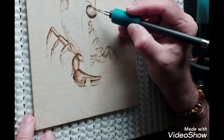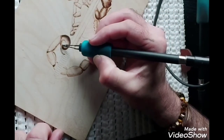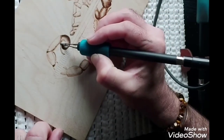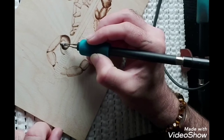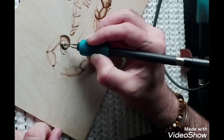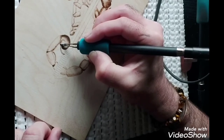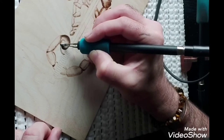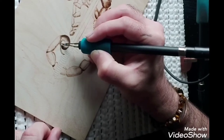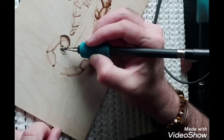Some people have a piece of wood at the side of them to test what heat they're getting. I use, well, through practice. I know it's a low heat setting for a pen. And I'll touch down in one of the darkest areas first and work my way in and see what subtle difference I'm getting.